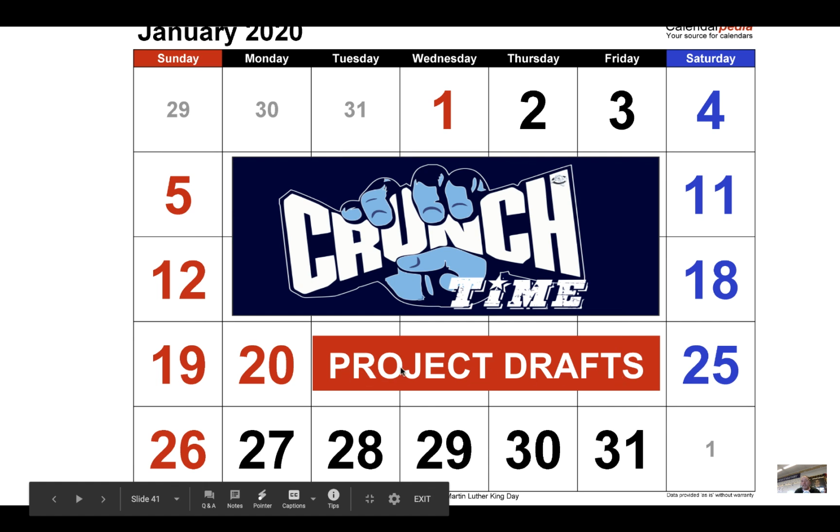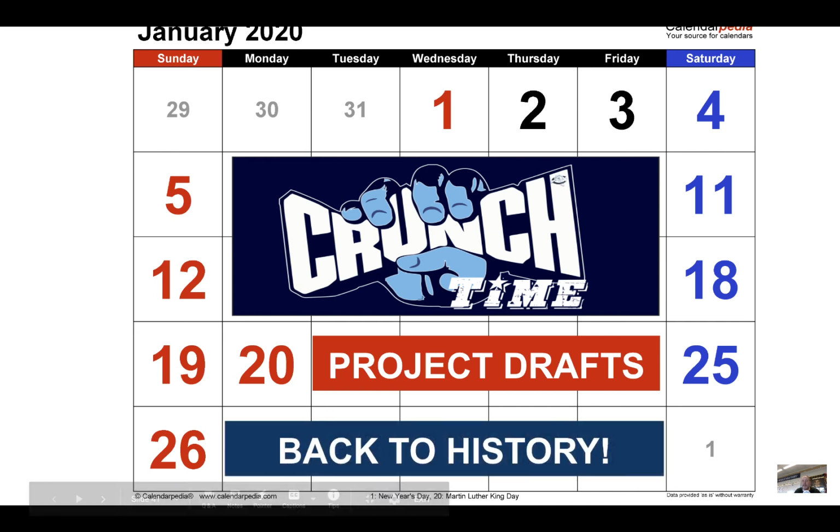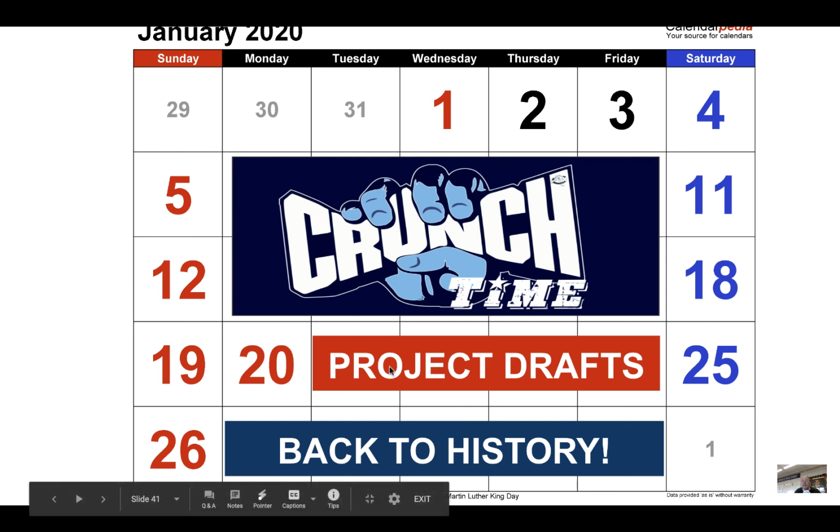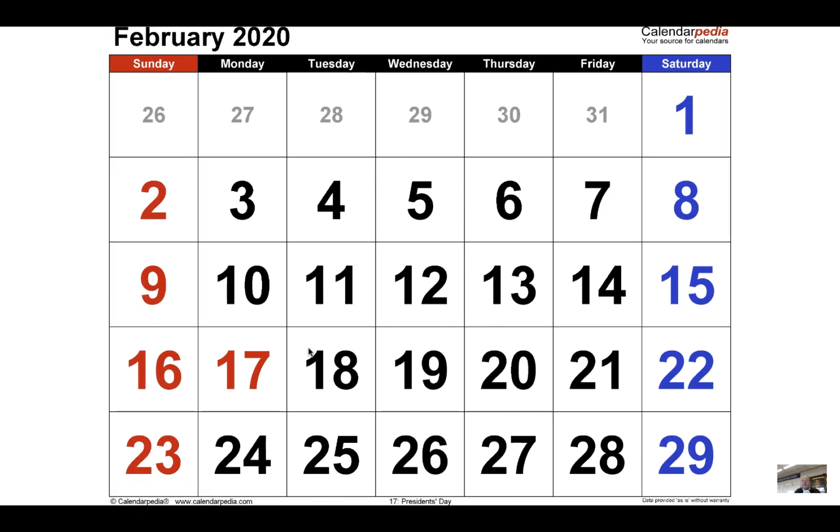But here's the deal. I want projects to be turned in here so I can give you feedback so you can improve, because my plan is getting back to history the third and fourth week of January. We're going to go back to history now. We're going back to regular history. All right? Because then it comes to February.